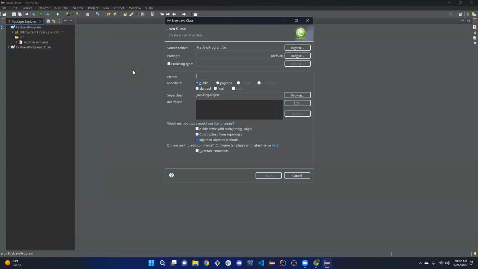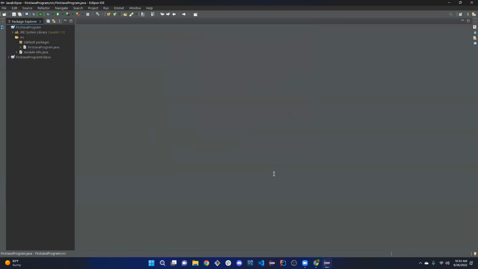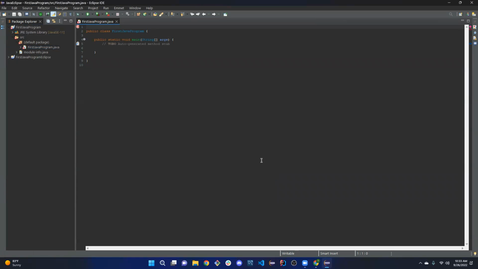What should we call our class? Hello world, okay. Well, it's the assignment. What do they say they want us to call it? First Java program. I'll call it First Java program. So with Eclipse, you can decide to add packages and all this stuff at the outset. You can add the public static void main string function. It'll put that in there for you. So if you check that box, it'll add that function and click Finish. And there it is.